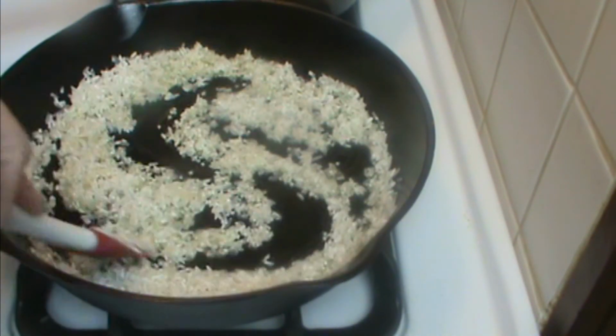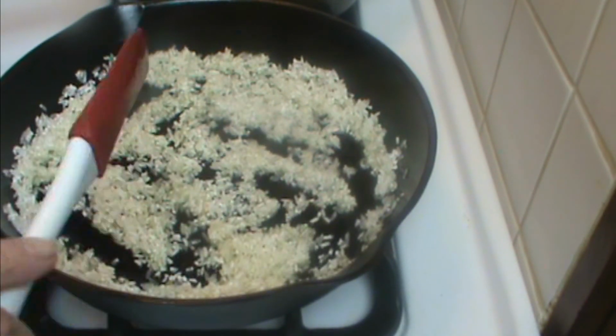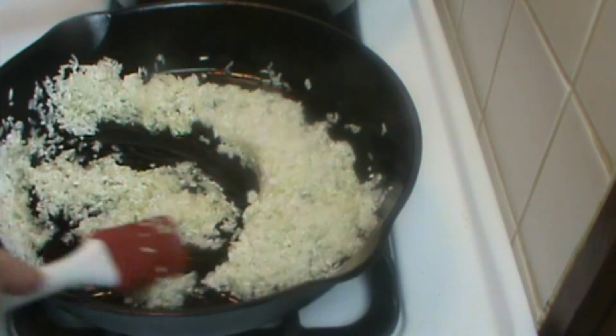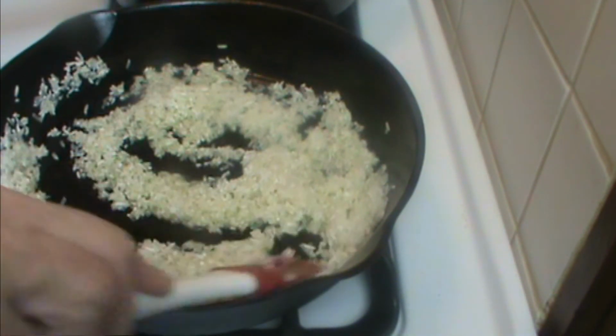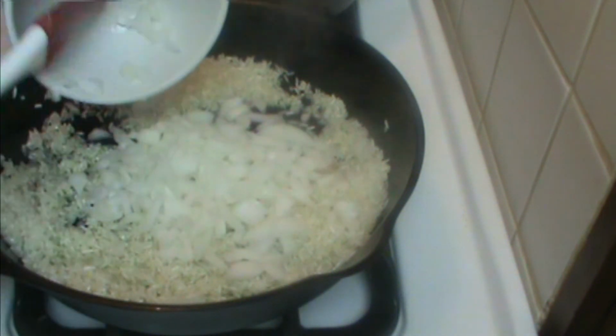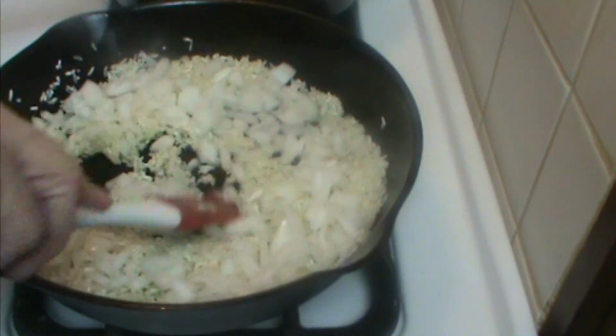And we're going to brown this rice a little bit, stirring all the time until we start to get a little golden color. This is on medium heat, and it really only takes a couple minutes, but you do have to stir it or it will stick. I know it's hard for you to see it in the video, but you will see the beginning of the golden color. And then you want to add some onion.